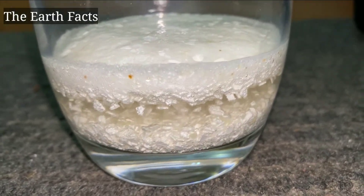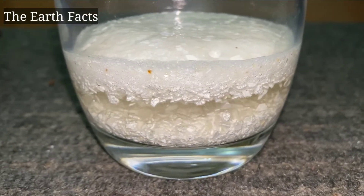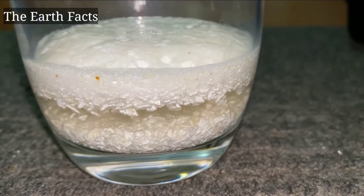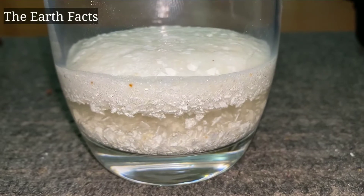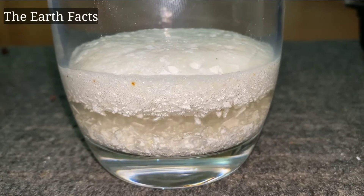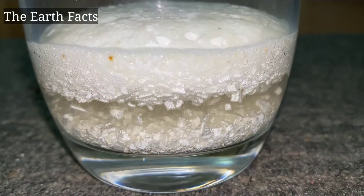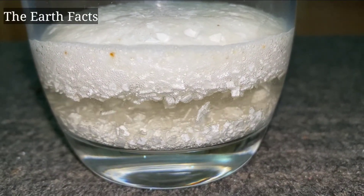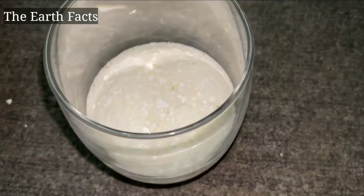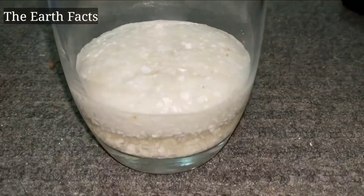Now I'm gonna tell you how you will know that your plants need calcium. The main thing is if you see your plant's leaves starting to yellow, or brown spots occur, it means your plants need calcium. Also if you see the leaves of your plants start curling, spots on young leaves, poor growth, leaf tip burns, and damage to fruits — it means your plant is suffering from calcium deficiency. So always check your plant to know which type of fertilizer you need.